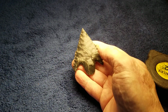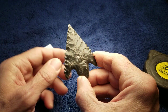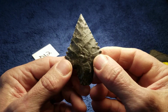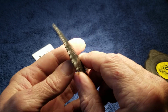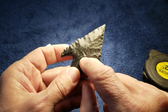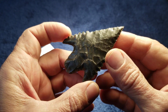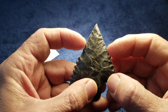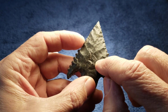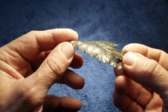This is from the video of the Hou point, H-O-U-X. And what I did on this point is, since I like this side, but I didn't like this side because I had a lot of steps and other imperfections, I went ahead and ground down these edges here and sent in some flakes on both sides to clear out the middle and to thin it down some more.